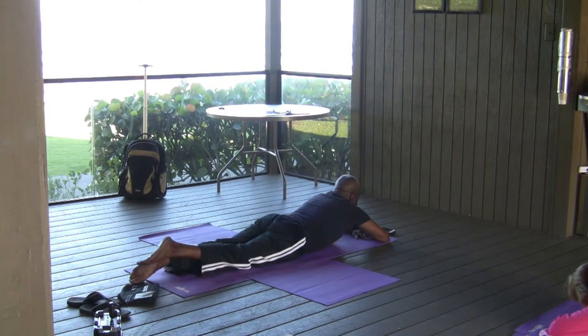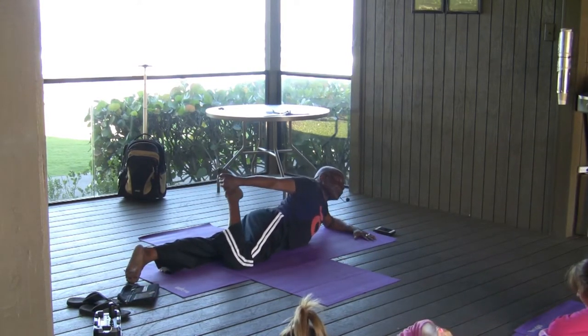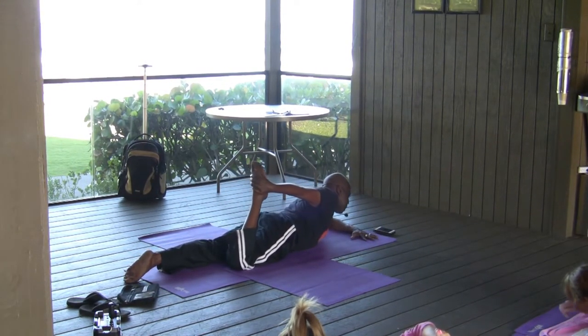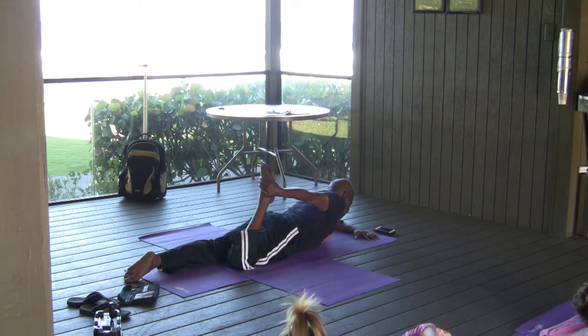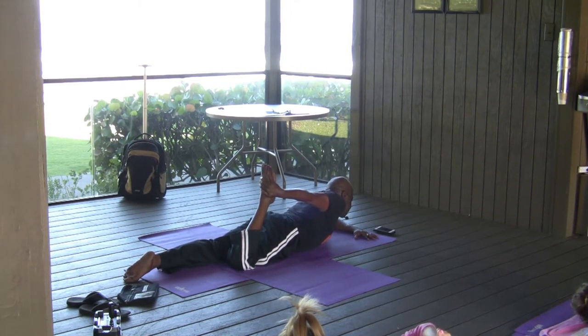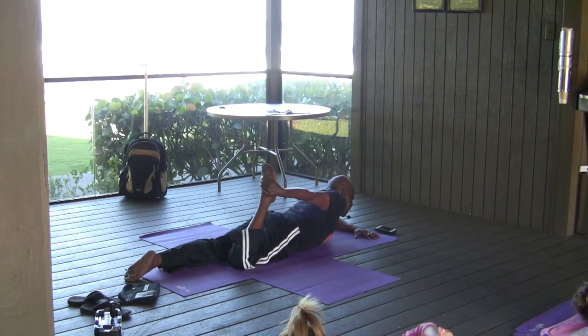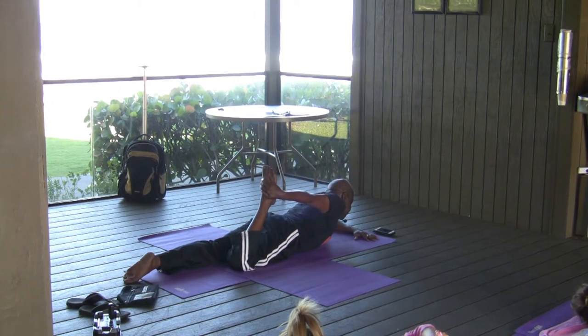Breathe. We're going to lift the head and curl the right foot back. Hand and foot together. And then go ahead and just relax your head way back down. Long deep breaths. Breathe. Long deep breaths. Stay active. Stretching and breathing.